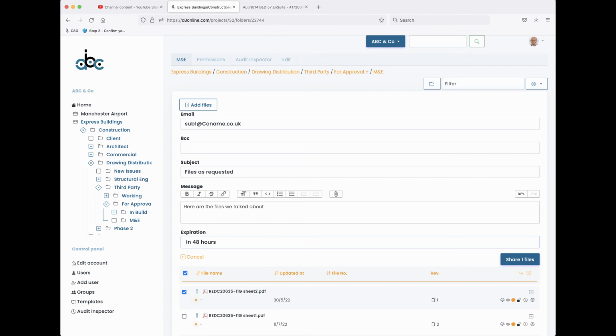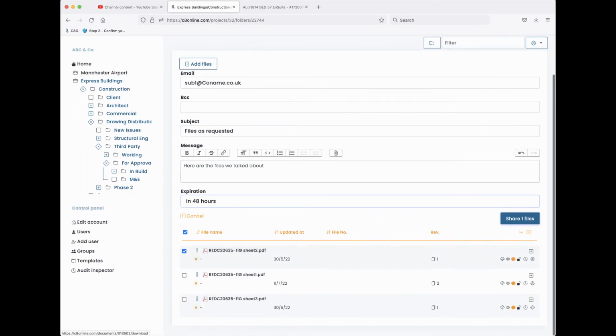One point about this feature is that of course anybody using the system can share your content with anyone else in the world effectively, and therefore this feature is only available on request to individual users. So you can disable this feature for any users who you don't want to have the right to share your content with anyone else in the world.